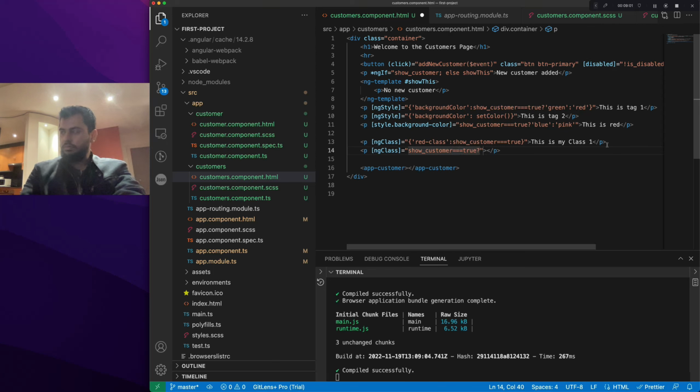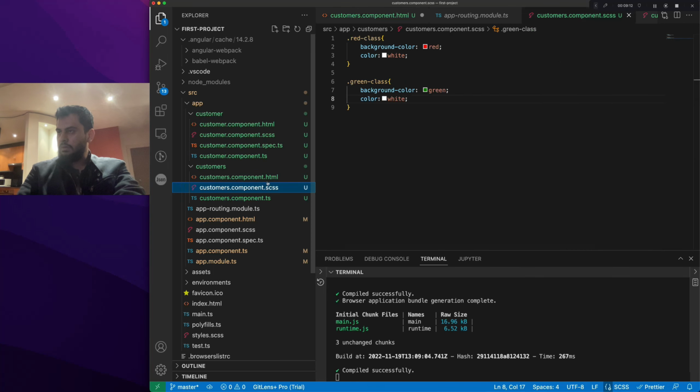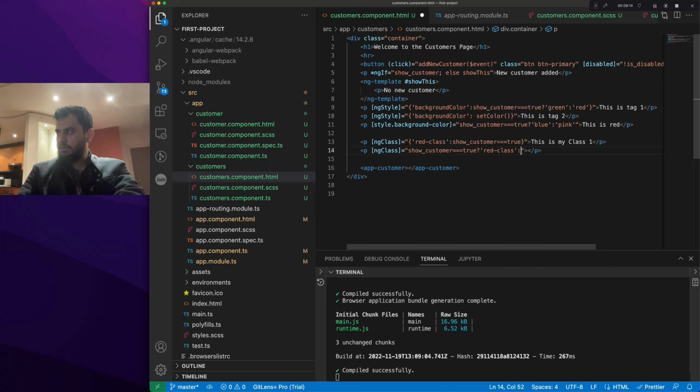If it's true, give me red dash class, else give me or return the green dash class. Let's see if this works. Should technically work. Yeah, I think it will work. Let's see.